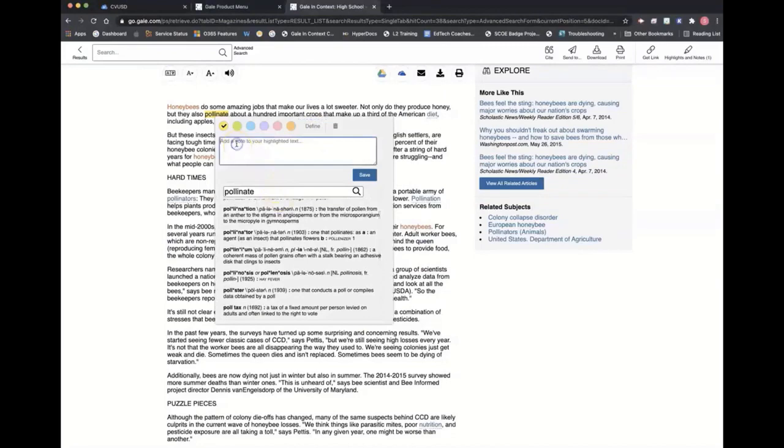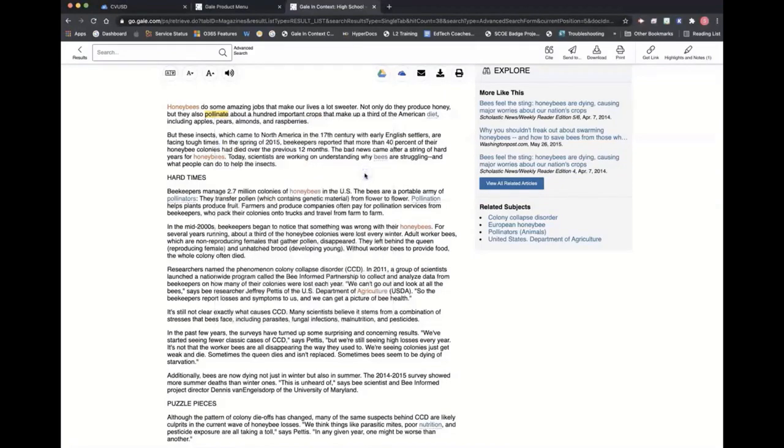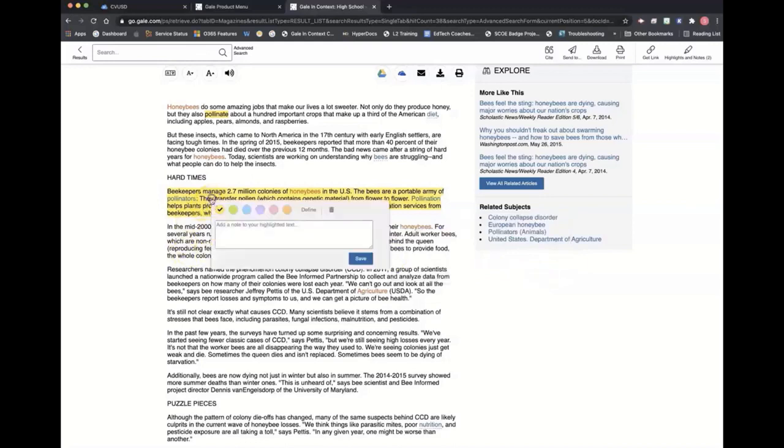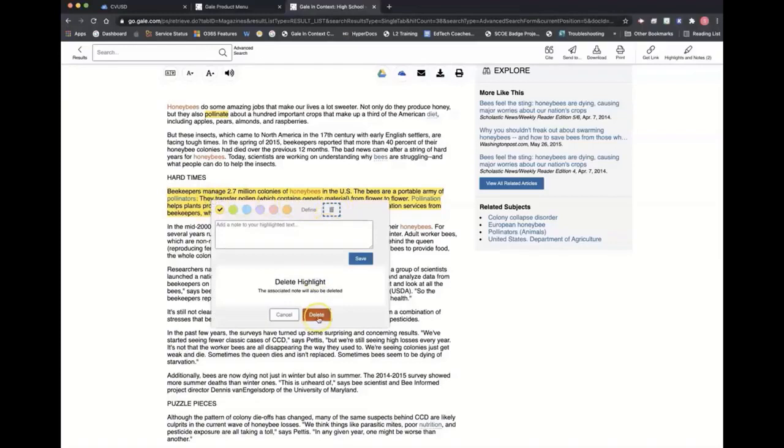While they're here, they may also take any necessary notes and save. I'm going to highlight some more text here by selecting, clicking and dragging, highlight, and save. If you wanted to delete a highlight, you would simply tap again on the save area and hit delete.